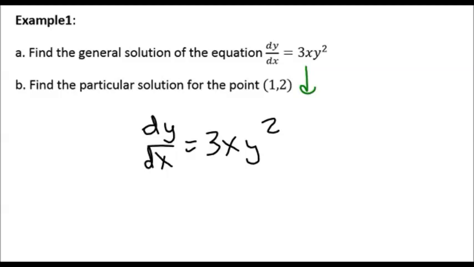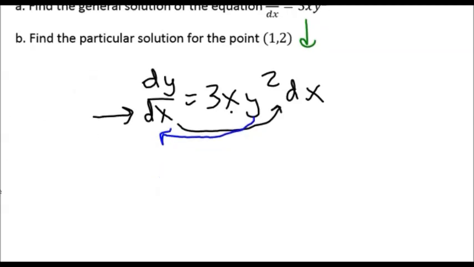Okay, now here's what they mean by separable. We have a situation where we have x and y on both sides of the equation. Wouldn't it be nice if we could take this multivariate situation and turn it into two different questions, each of which only had one variable? Well, of course that would be nice, and that's exactly what we're going to try to do. So for the first time, we're going to actually break this little derivative symbol apart. I'm going to multiply both sides by dx, and so the dx is over here with the x, and then I'm going to divide both sides by y squared, and so the y's are together.